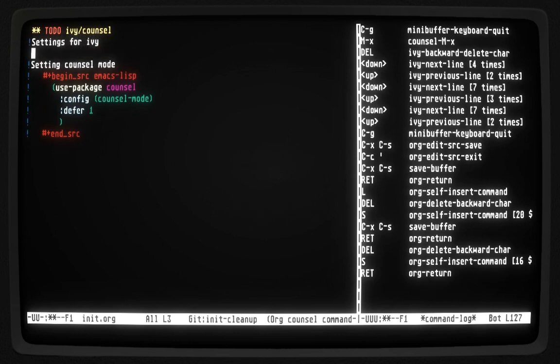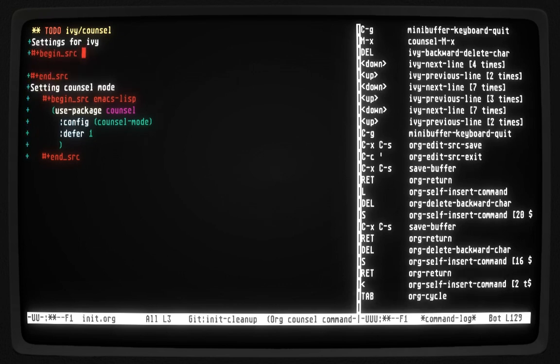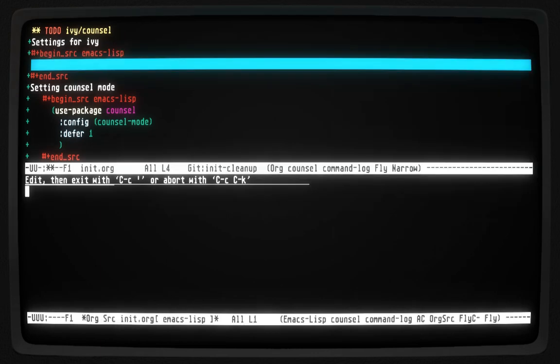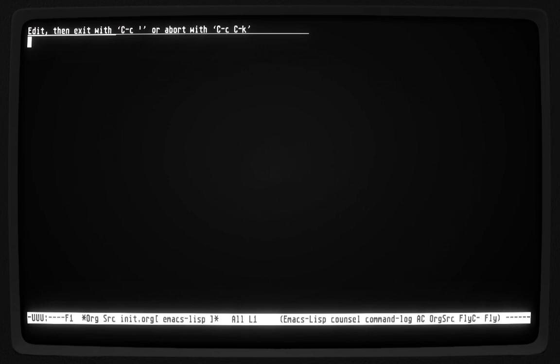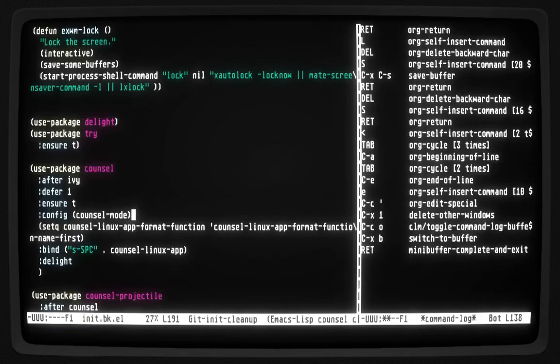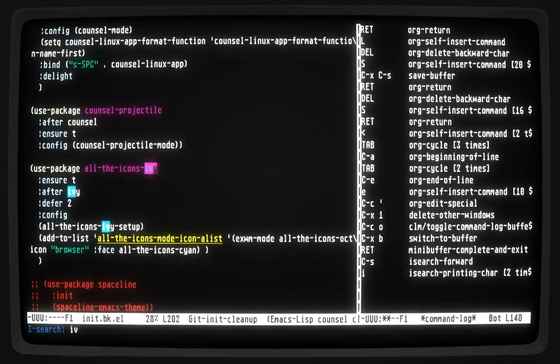I don't know why sometimes it goes that blue thing. So, and we will want to start another source. And Emacs Lisp. Let's go back to this thing, and let's look for my Ivy configuration that I was using before.